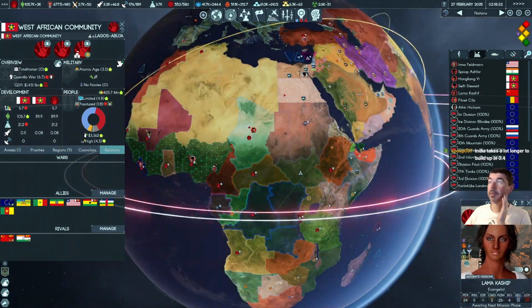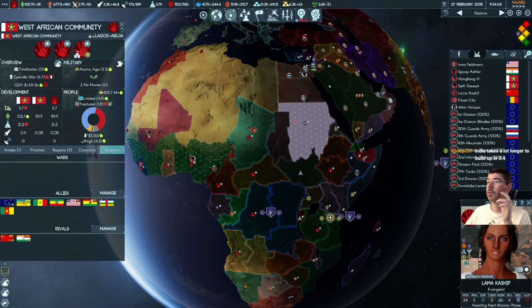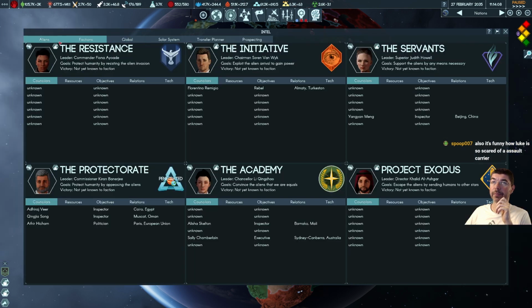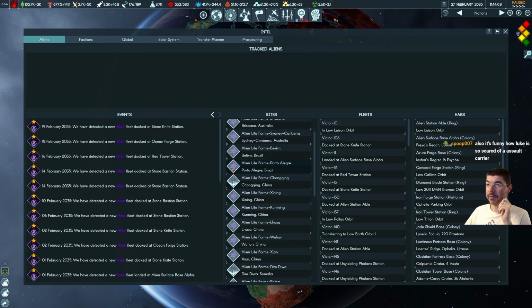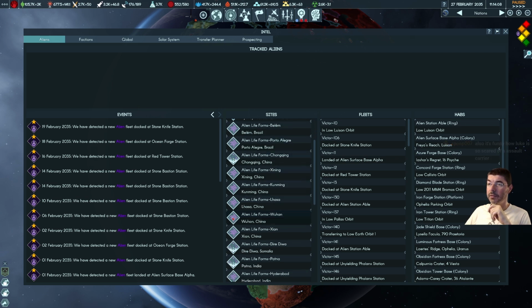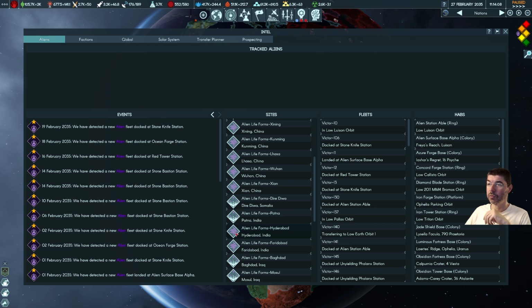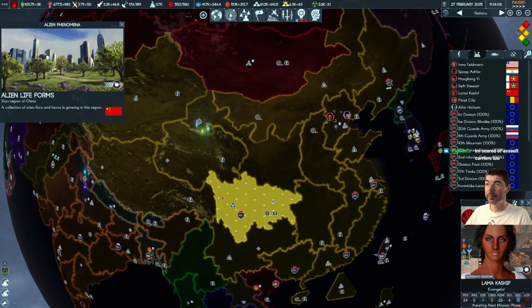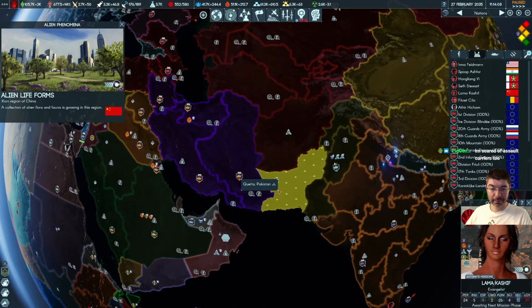Hey, Spoop, maybe you know. I have a question. And we're gonna design... well, actually, if you look at the aliens here, these are different icons, and they're both alien life forms. Now, I've seen a third variant, it looks like a fish. Is there a difference between these life forms, or is it just the icon?